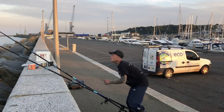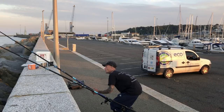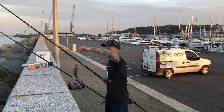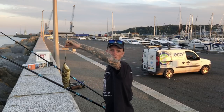Oh, hold on guys, got bites on this rod. I was just about to show you the fish I just caught. No doubt if I leave this rod, show you this fish, I'm going to get more bites. Anyway guys, there we are. Nice rockfish there, that'll be going back, that's for sure. Anyway, stay tuned and hopefully I'll get a fish on that rod.